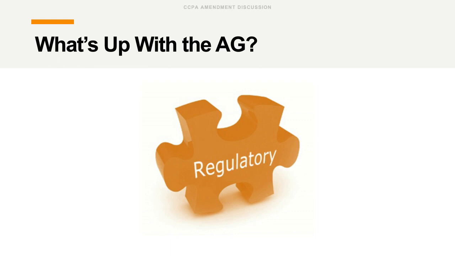So it's our current expectation that Attorney General enforcement will not begin any earlier than July 2020, which is the deadline the CCPA set for the AG to start enforcement activity. It could have been as early as January 1st, but that was dependent on rules getting put out ahead of schedule, and we're not seeing that. So our current thinking is that AG enforcement is probably going to start in July of 2020. If you have more questions on what the AG is doing and that activity, you can definitely reach out to us, and especially if you want to reach out to Steve Yu. He stays on top of this and really has the knowledge if you have any questions.